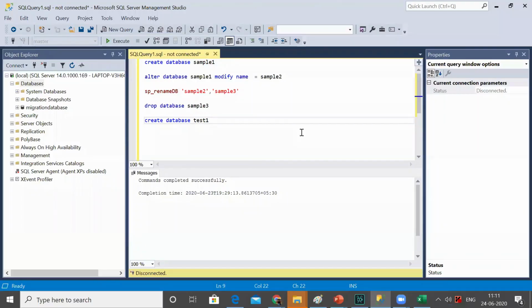Welcome back. In this lecture, we are going to see how we create tables and establish the primary key and foreign key relationships. Before creating tables, you need to understand that we have to create the database, because the table resides under the database. So multiple tables can be created under the database and then we can establish the relationship. Let's get started. Let's click on the new query window.